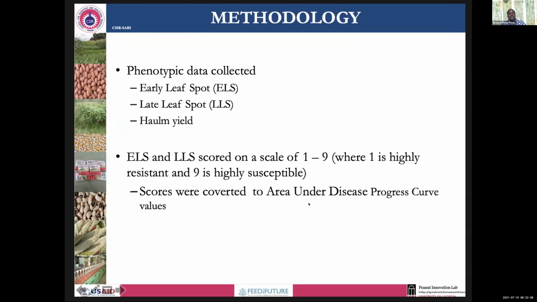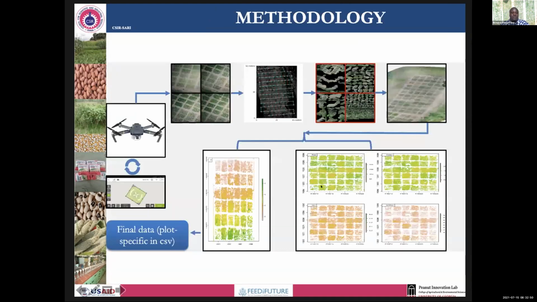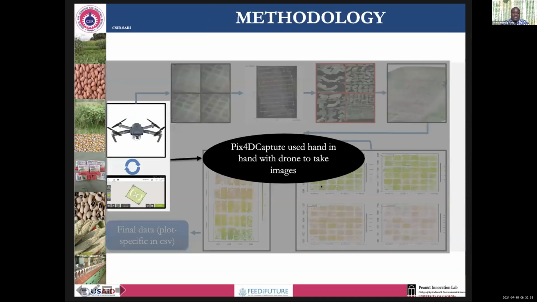So briefly, what we did was that we had access to a DJI Mavic Pro drone, which we programmed with the Pix4D app on a standard iPhone, and it was set to fly at an altitude of 20 meters, and the images were captured with a 90% front overlap and then an 80% side overlap. And the camera was also set at a 90-degree angle.